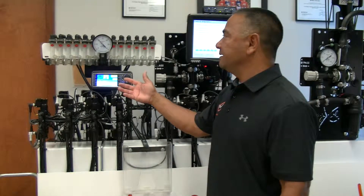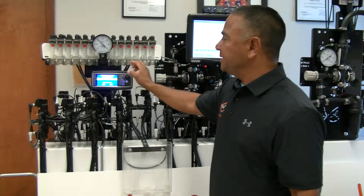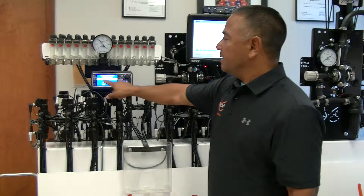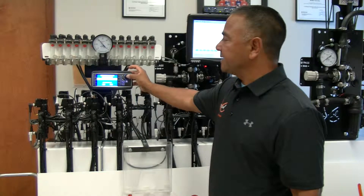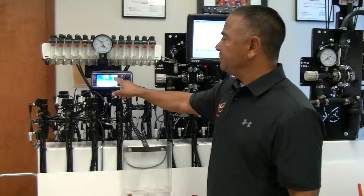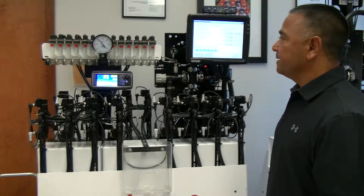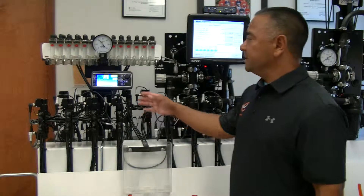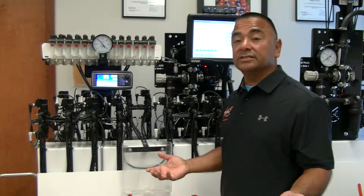If for whatever reason I don't want to go below a certain pressure threshold, I can definitely adjust it. I can bring it up a little higher or lower as needed. Now I'm at 10 PSI — if I drop below 10 it'll shift. You can customize these thresholds to suit your operation.